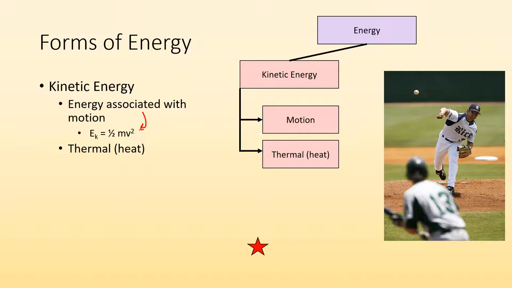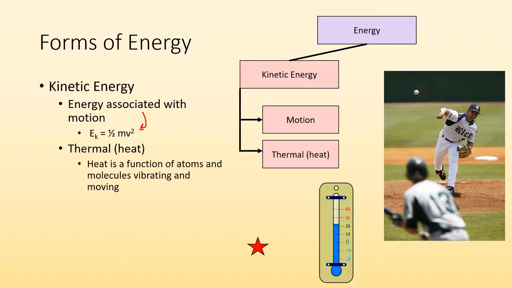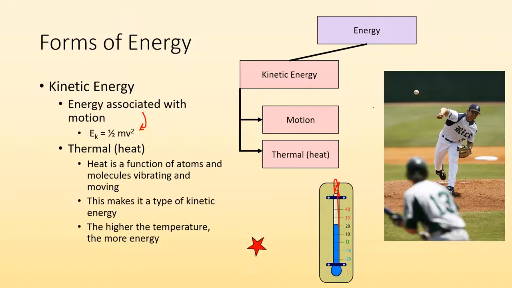Then there's also thermal energy, which is also known as heat. And it typically has to do with molecules and atoms vibrating and moving past each other. Most of the time we're thinking micro scale for this. But it's a type of kinetic energy because the higher the heat, the more motion there is. So right now I have this little star and it's spinning and vibrating in place at a given temperature. Well, if I were to increase the temperature, it would start spinning and vibrating, start moving faster because it has more kinetic energy.